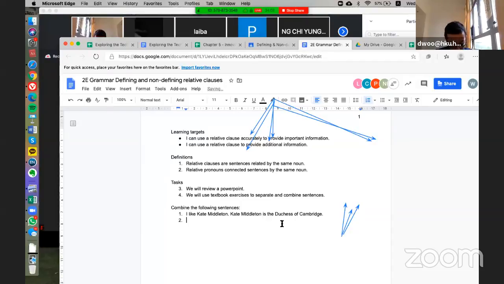Okay. And then Kate Middleton has her own style. Her style is classic and elegant.